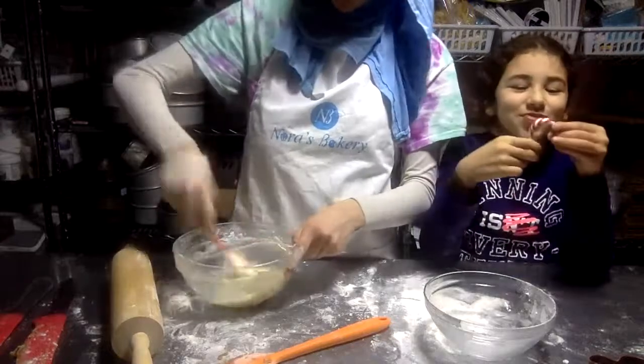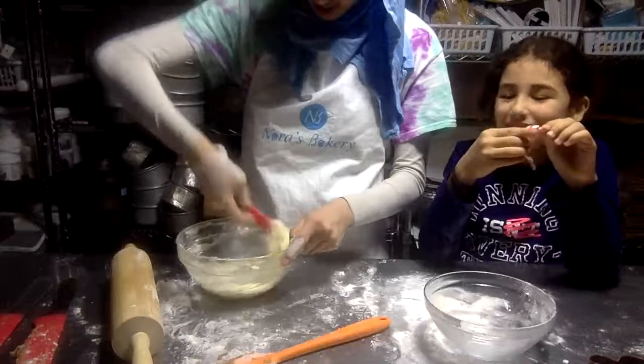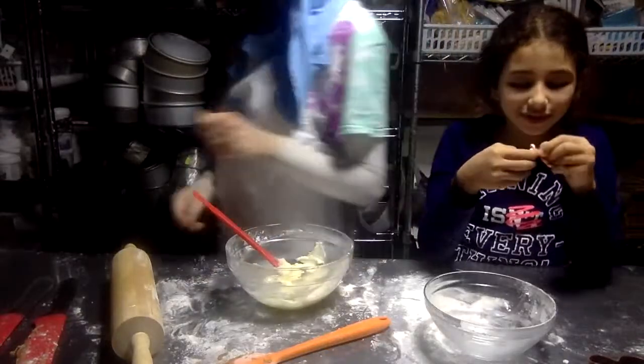Oh yeah, you can have a candy cane. Can't wait for that. Here's our icing, it's ready. And then after that, we're gonna add it into a piping bag.